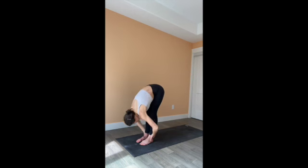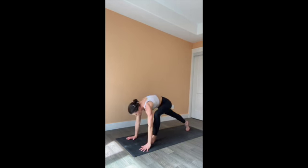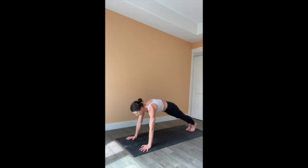Inhale, bring our arms all the way overhead, palms together. Exhale, fold forward. Inhale, rise to a flat back. Exhale, plant both your hands. Step both feet back and we will stay in this plank position for three breaths. Engage the abdominal muscles, allow the chest to sink towards the floor, allow the spine to be long. Take a big breath. And one more breath.